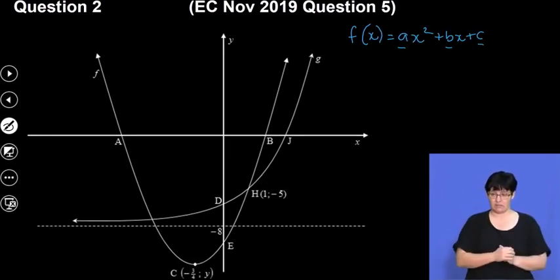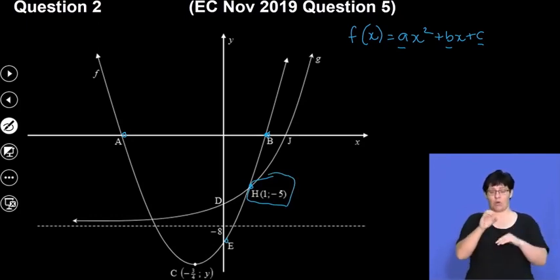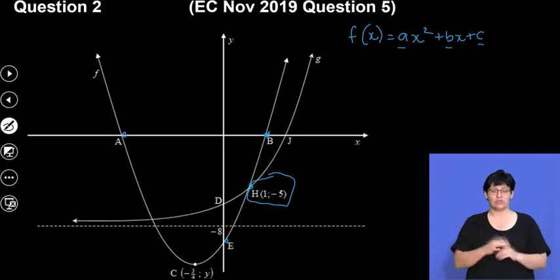Okay, so just looking at this parabola, we don't have very much information. We don't know a lot about it. We don't know the x-intercepts. We don't even know the y-intercept over there, which is e. What we do know is that this point h lies on the parabola as well as the exponential curve. And then we know the x-coordinate of the turning point down over there. So we don't have very much to go on.